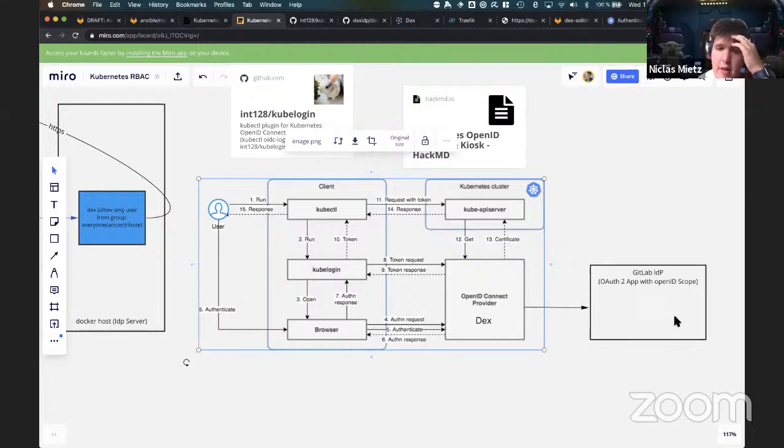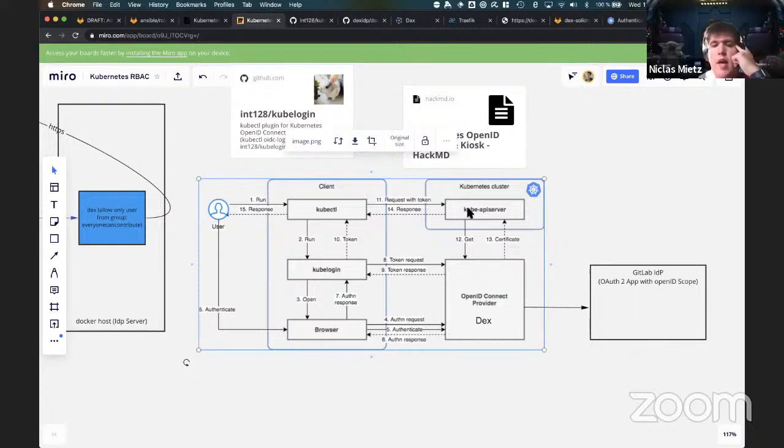So afterwards, we have authenticated successfully on Dex with our GitLab IDP. A token will be responded to the local client, kube login. And then kubectl gets the token with the final request.